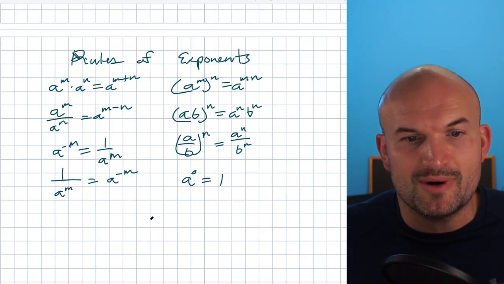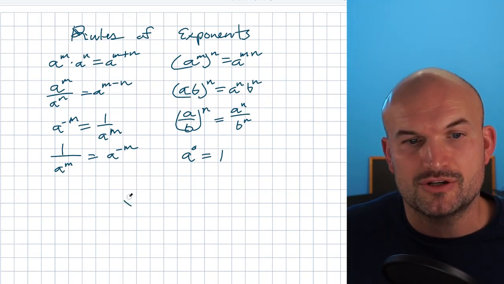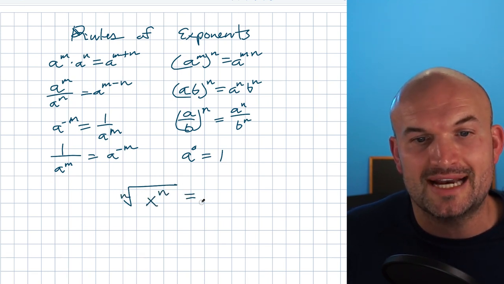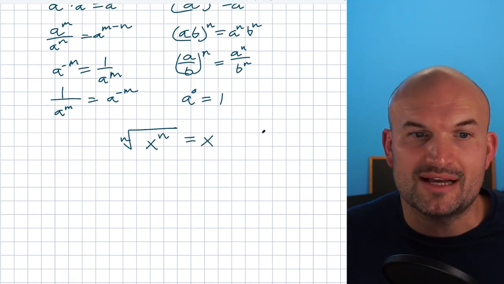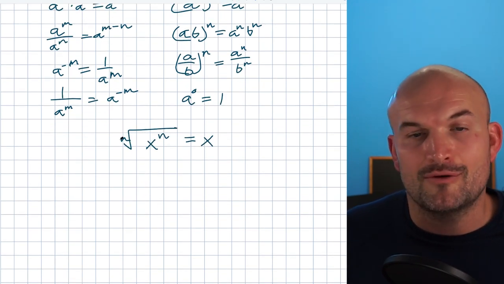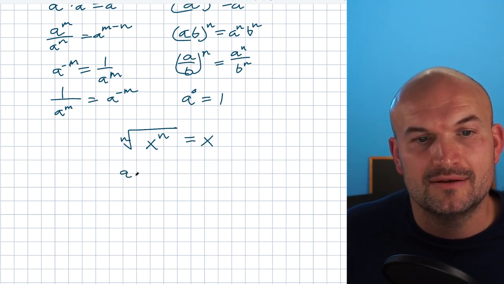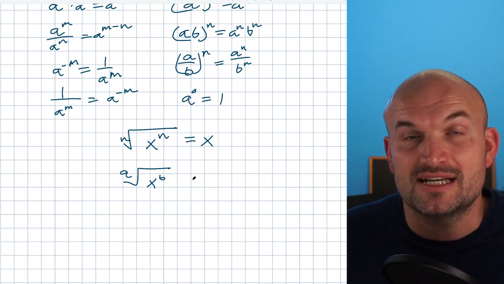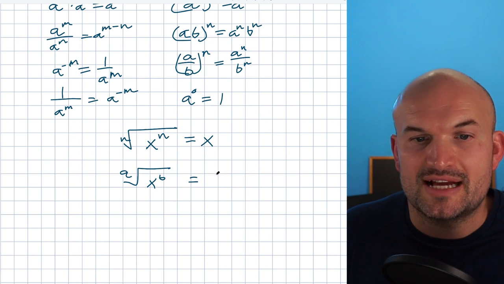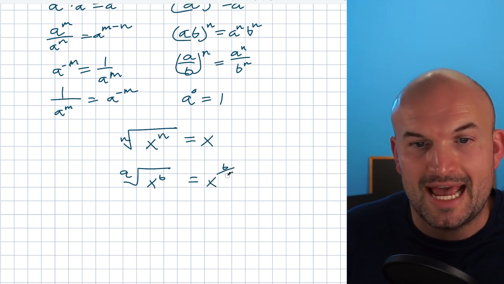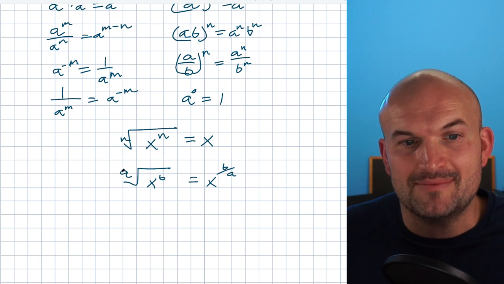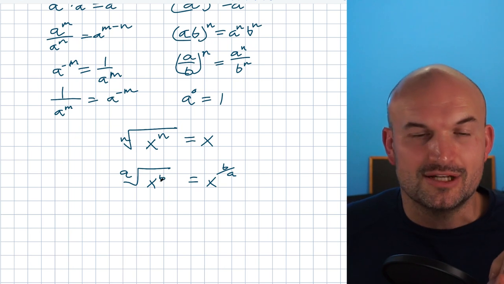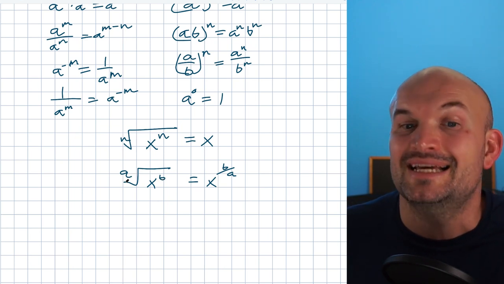But it's also important to recognize, how do we rewrite a radical with rational powers? So remember, if I have the nth root of something raised to the nth power, that is equal to the something itself. Now there's another way that we can go ahead and rewrite this. What if n was not the same for my index and my power? What if I had an a-th root of x to the b? Now if I wanted to rewrite this, I could also rewrite this as what we call a rational power. So that's going to be x to the b over a. So you can always think the denominator is going to be the same thing as the index. The power is still going to be the power. It's just going to be divided by whatever the index is.